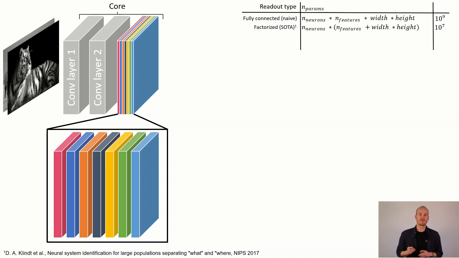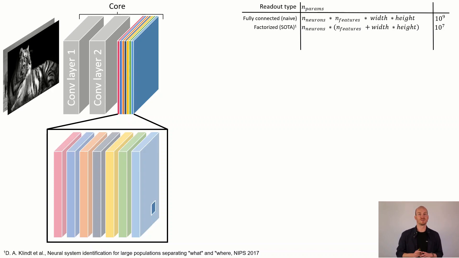So now what we propose is that we only look at one position in this feature space and extract the feature vector from this. We weigh it with a feature weight, pass it through a non-linearity and then get our neural responses out of that. So far so good. The problem here is finding this one position where we extract the feature vector.